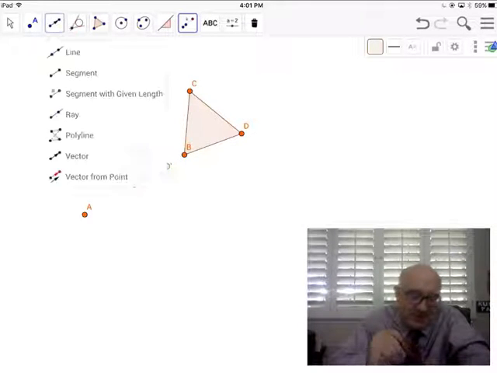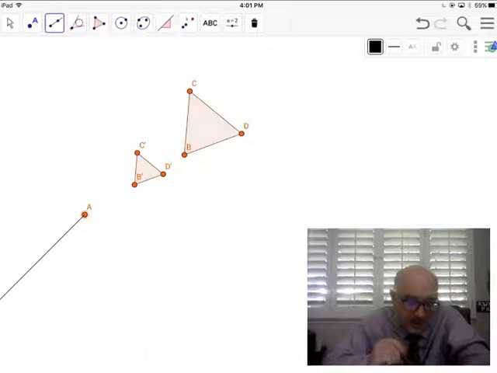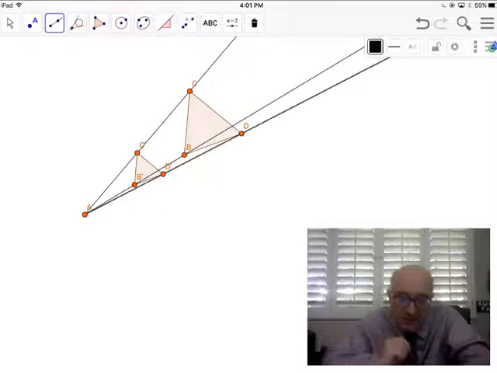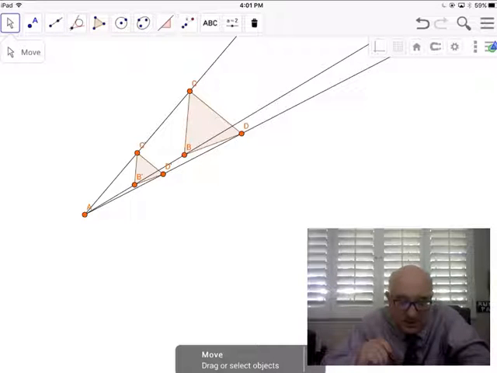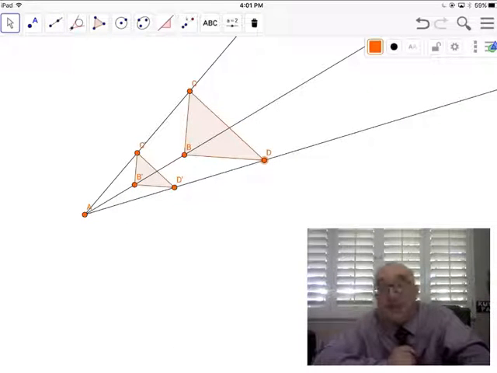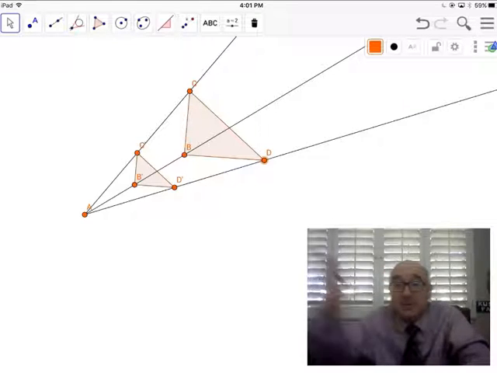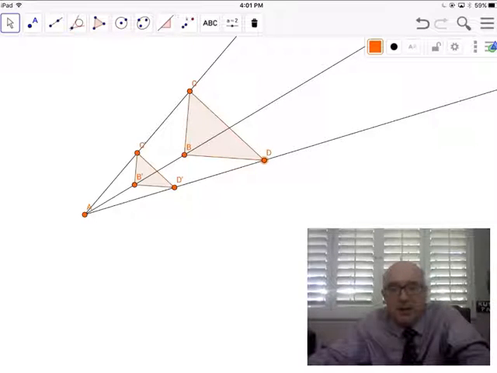Now just to show you some nice things that you should know: A through C, through B, through D. There are those nice beautiful rays that represent the rays of the dilation. And because it was half, it shrunk it into place. Whew, we're going to use this menu a lot. Great menu.